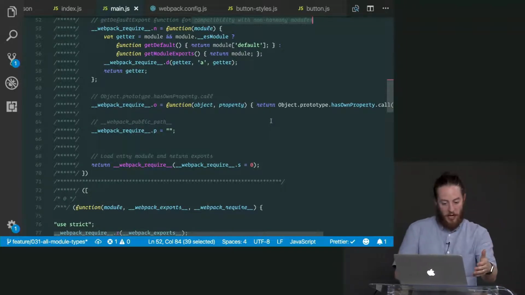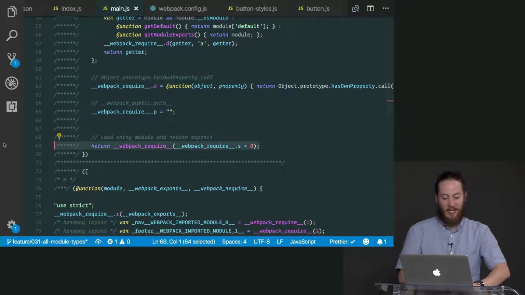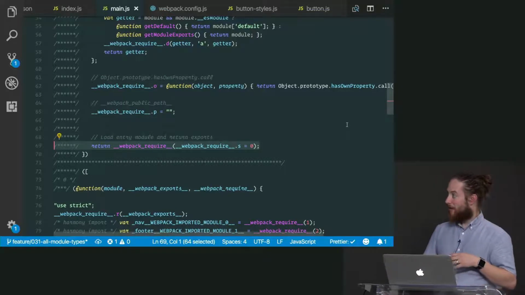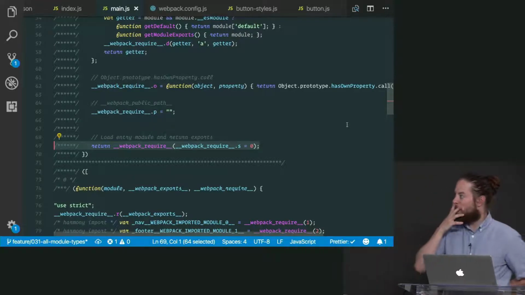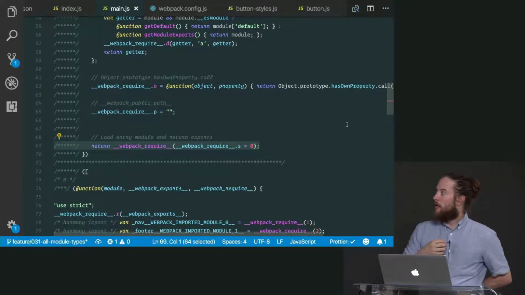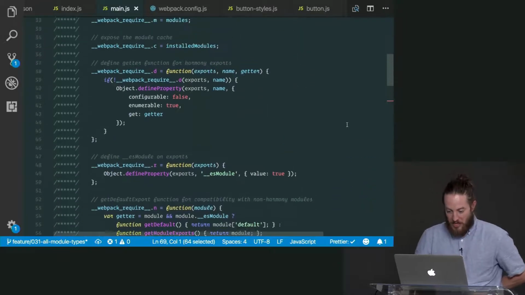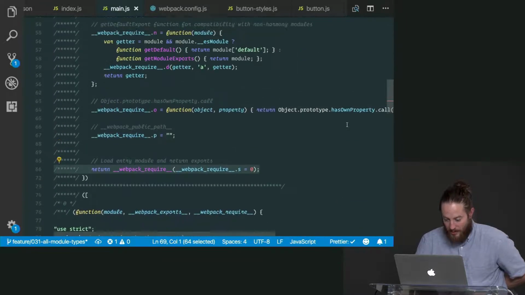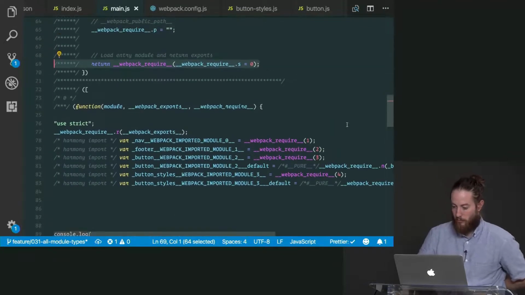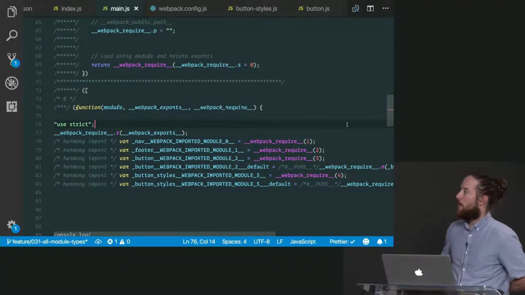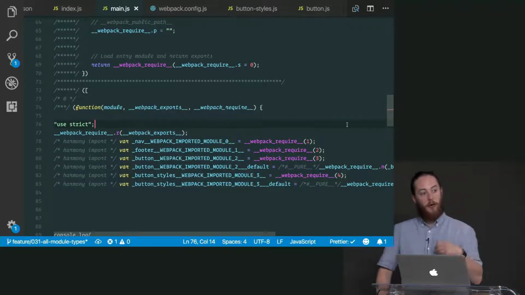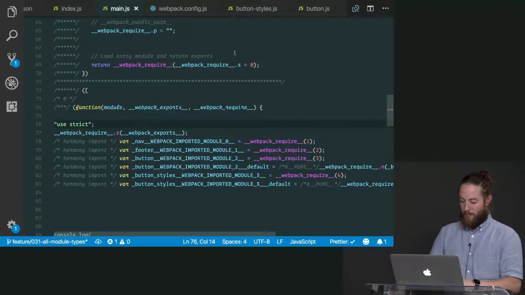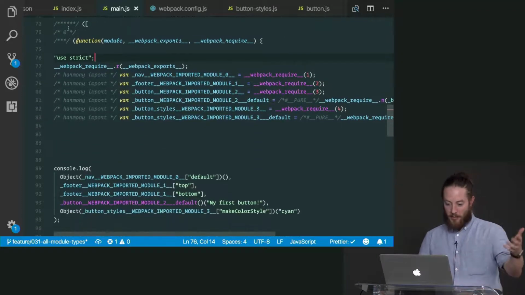So if we go down to the bottom of this code now, the last line that gets executed, what is happening here technically? So if we look, now that we know what Webpack require does, somebody tell me what that line does. Ignoring the .s. The Webpack require .s is not as important. But what's the ID getting passed to it? The first module. That's right. That's our entry point, executing. We're executing our entry point. The first module in the bundle itself as well.